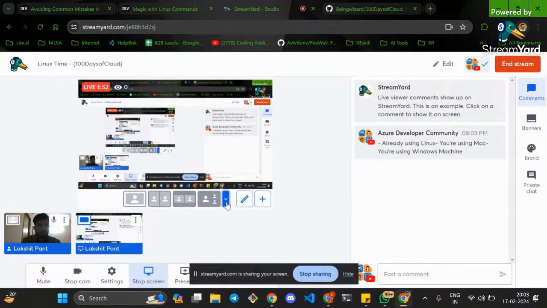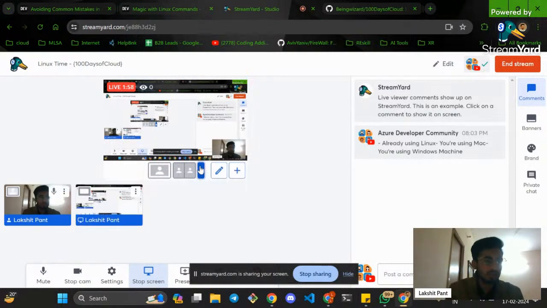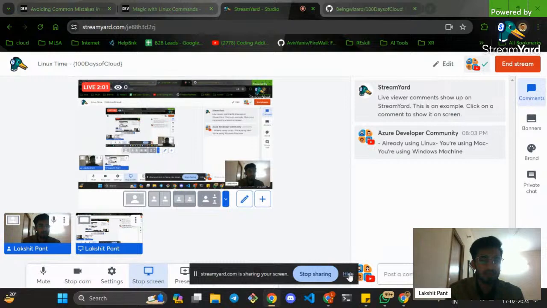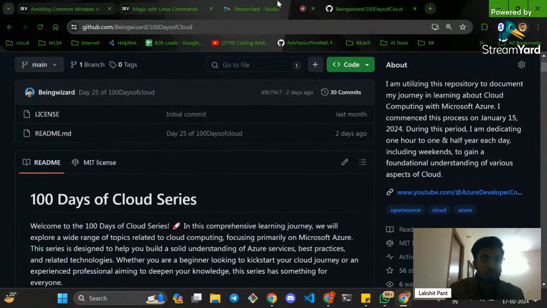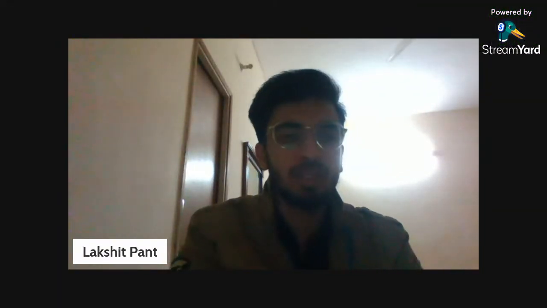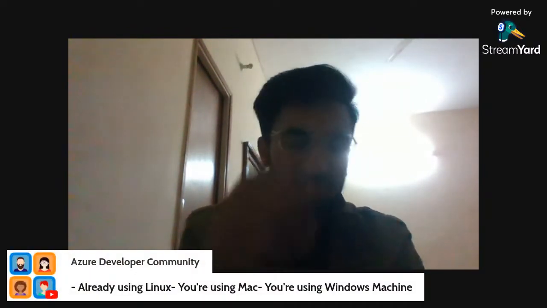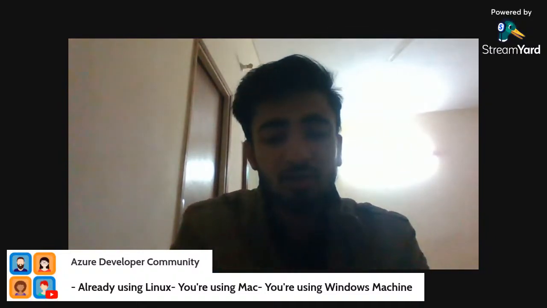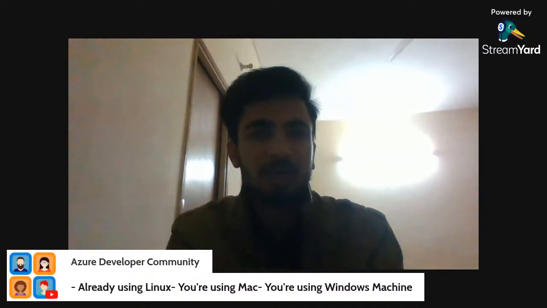First case, if you are using Linux, you are all sorted, because today, day 26, is more about setting up the Linux virtual environment. So if you are already using Linux, you are good to go. You do not have to do any of these steps. Maybe if you are using a Mac system, a MacBook, there are these 3 cases at a high level that we are going to discuss. If you are already using Linux, you are all good to go and do not have to install anything on your system. You just have to perform all these commands that we will be building, and you are good to go.